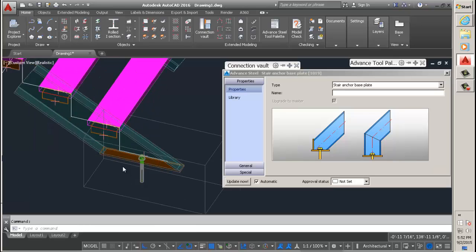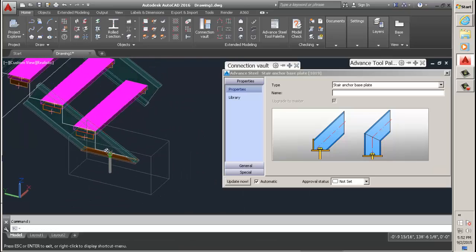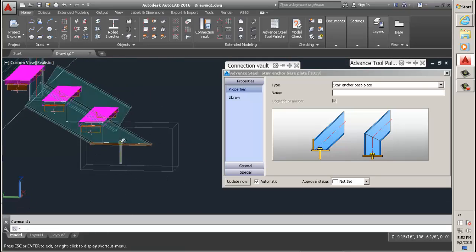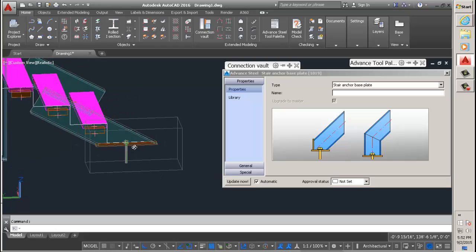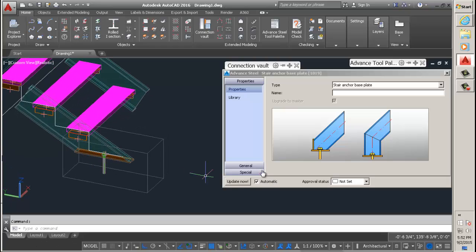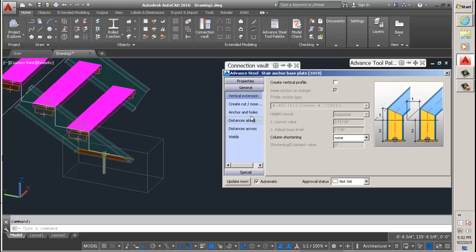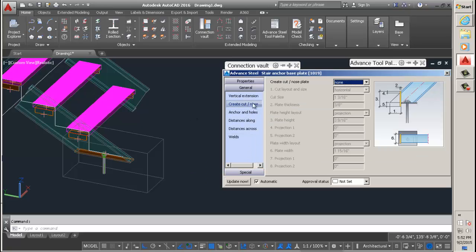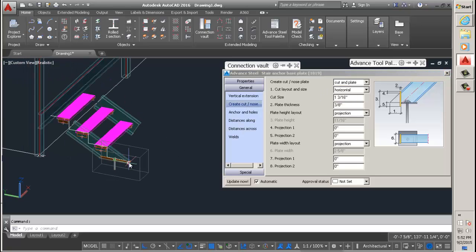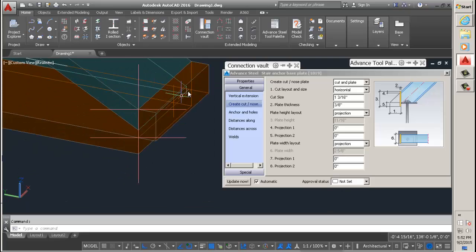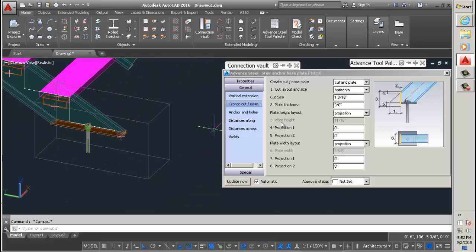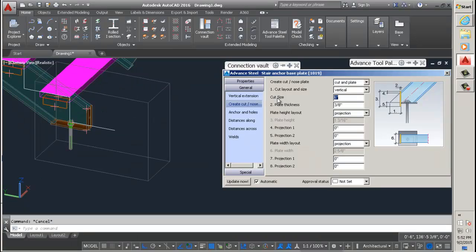Okay, so now we have that for our bottom, which is very ugly, not what we're going for, but we're gonna fix that. And to do that, we're gonna add a plate. So I just went cut nose, then cut and plate. Okay, we've added a plate, but that's not the size plate we're looking for. Too small for us. To change that, we go there, change that to horizontal, and change that plate height to maybe 6. Okay, now that looks more inviting.